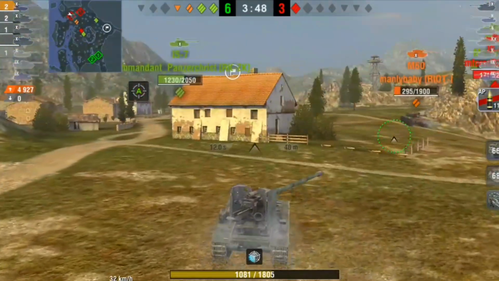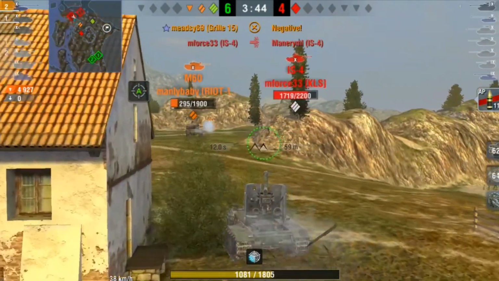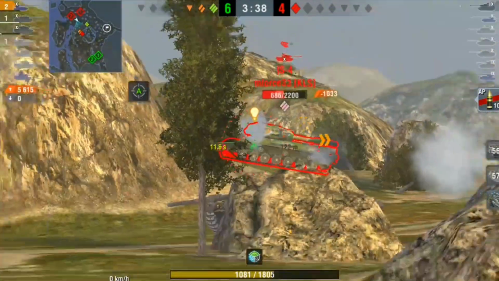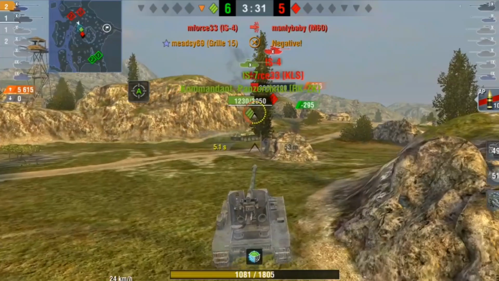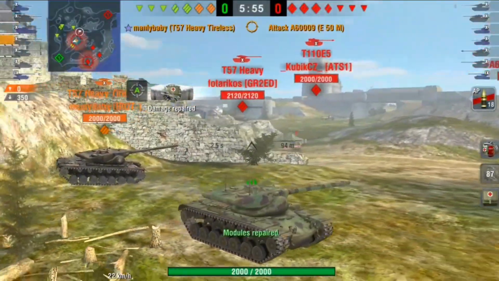Manly Baby is going to be the guinea pig. He's going to rush up. He's going to take the damage. He does bounce on the IS-4. I've still got plenty of hit points left, and we do get 1 shot into him. 1000 damage between me and Manly there. Now, Manly does take 1 for the team, but however, he does put him down to a 1-shot, and the IS-7 will clear him. 5000 damage we've done easy.